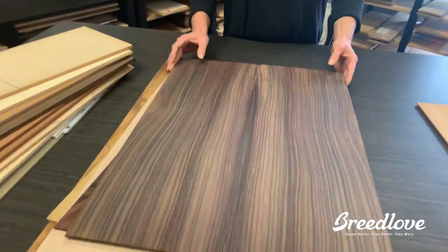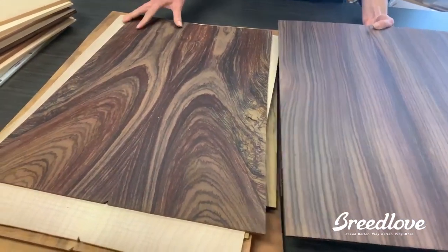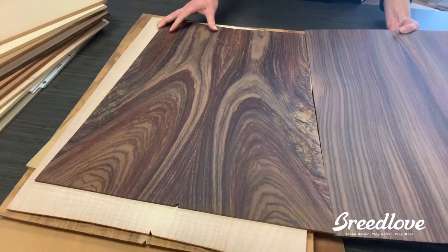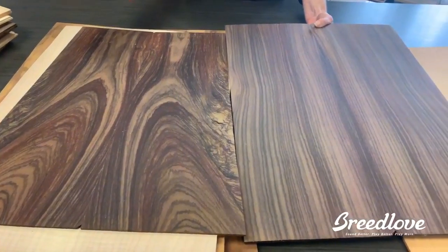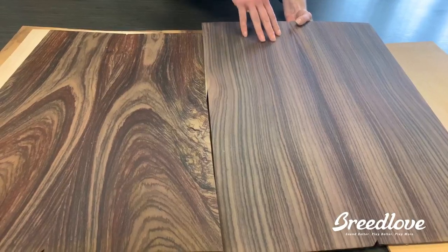Would love to. So just for fun, right off the bat, I thought it would be nice to see just a little variation in the East Indian rosewood. So this is a little more traditional look with a straighter grain.